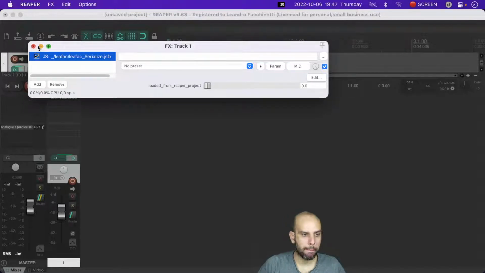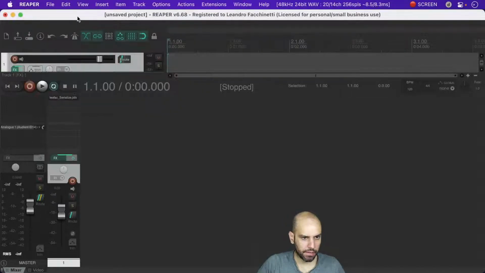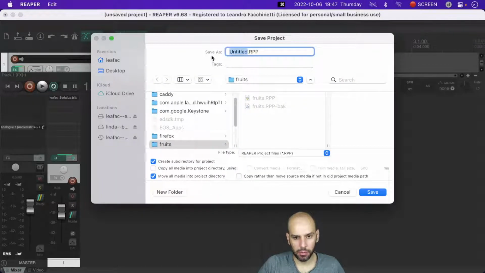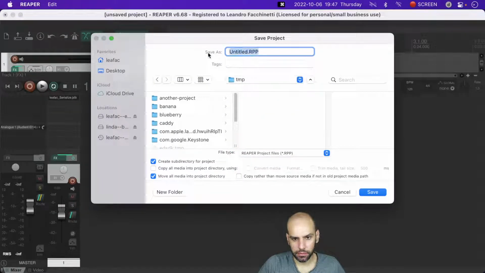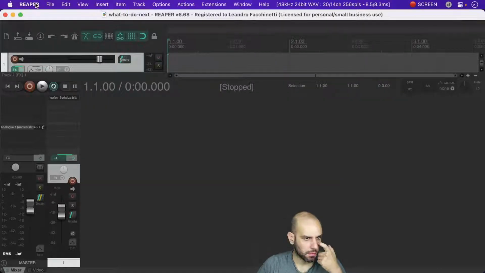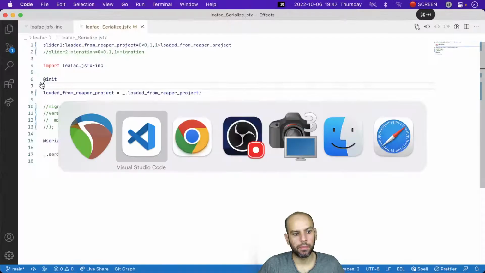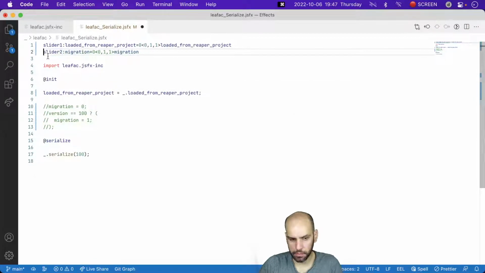I saved the project. I was blanking on what I needed to do next. Close Reaper and update the plugin to version 1.1.